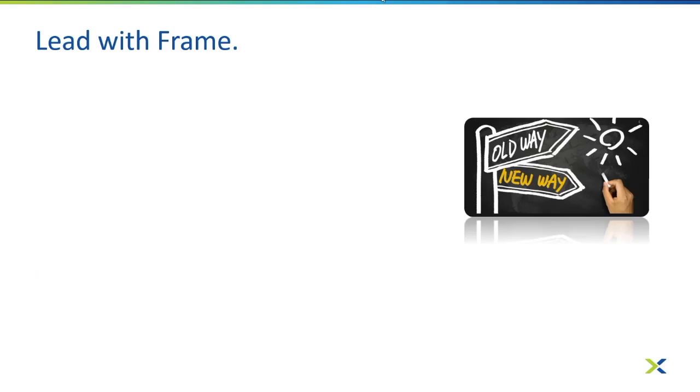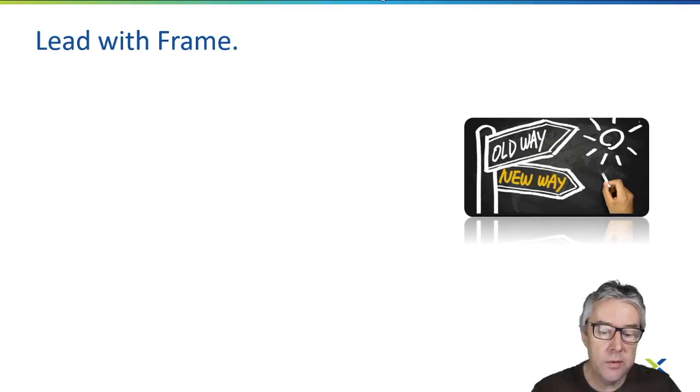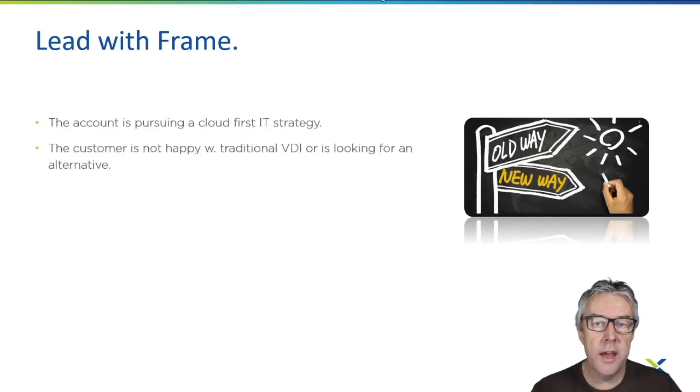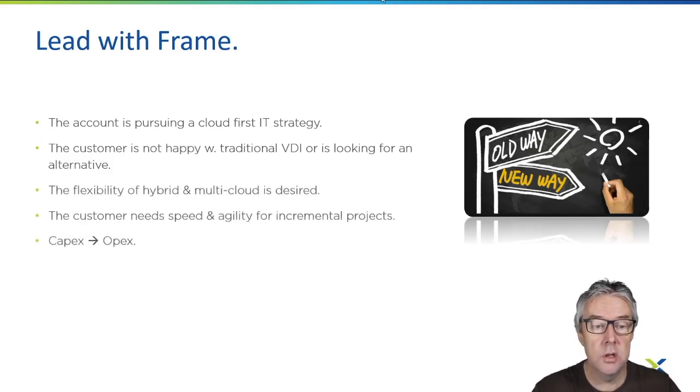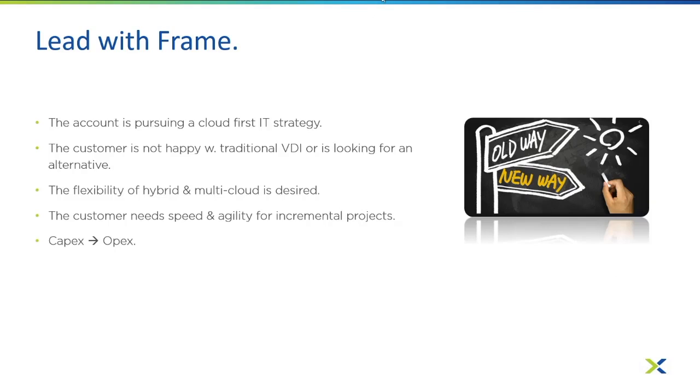If we look at Frame, at the desktop as a service scenarios, then you would lead with Frame if that account, your customer, is pursuing a cloud-first strategy. Another reason, one that I don't like talking about often, is the customer is not happy with traditional VDI or is looking simply for an alternative to a VDI solution. Another could be the flexibility of hybrid multi-cloud. I talked about this in the last session when we talked about XiFrame. One of the big benefits around Frame is the ability to build a multi-cloud solution.